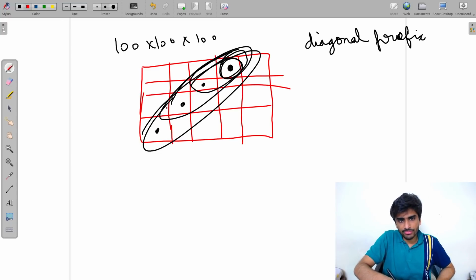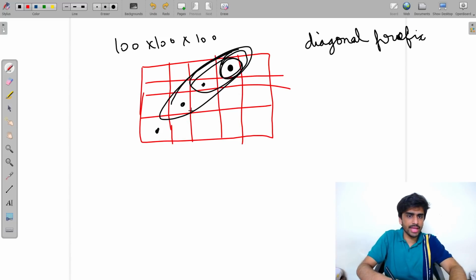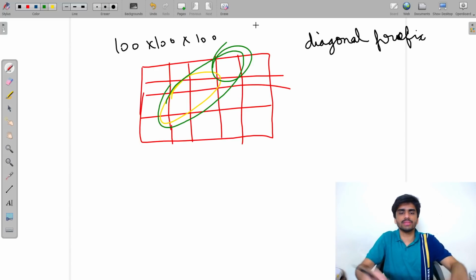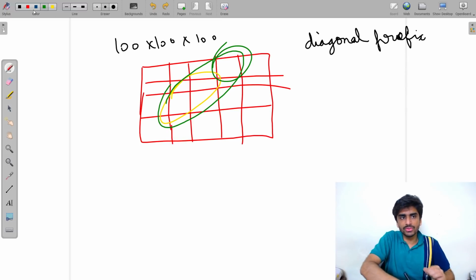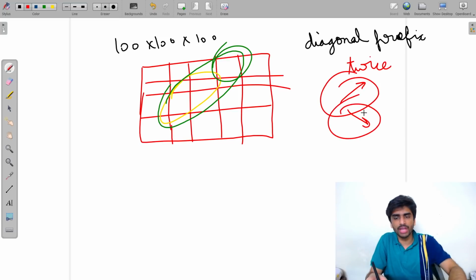Let's say, for example, if we want to get the diagonal sum for this, what we can do is take this diagonal prefix sum, and let me take a different color so that it is really visible. If you want this sum, we will take this sum and subtract this sum from it. So we will be left with this sum, and in that way we can get the sum of any diagonal. So we have to do a diagonal prefix sum twice. Why twice? One for this type of diagonals and the other for this type of diagonals. So only two types of diagonals are there.